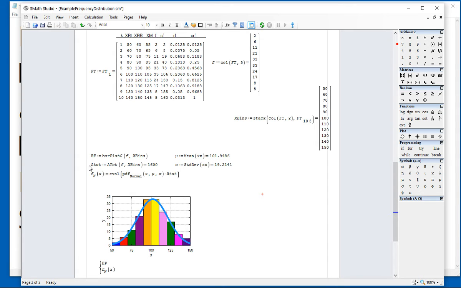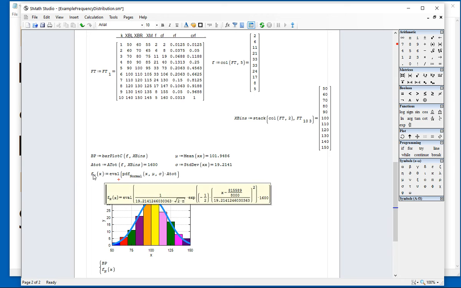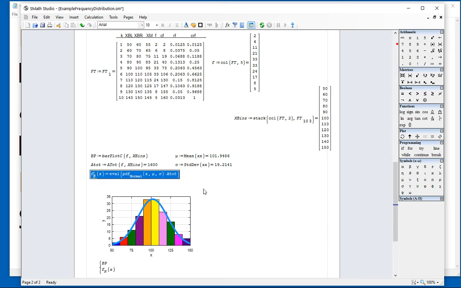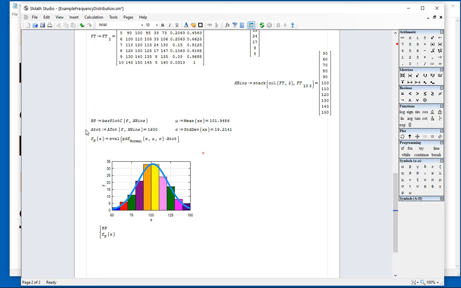And then I calculate the total area under the curve using this function called ATOT that uses F and X bins. And then I create this function, the PDF normal, because I want to plot the bar plot BP and this function to see how well this normal distribution fits my data.